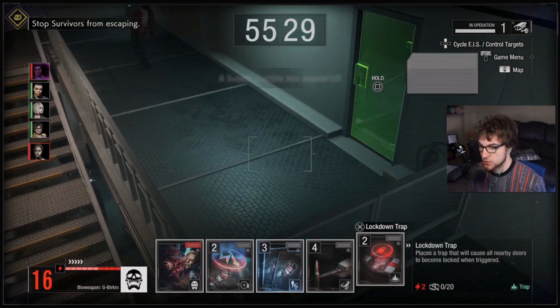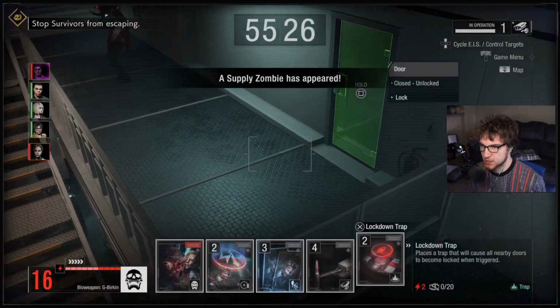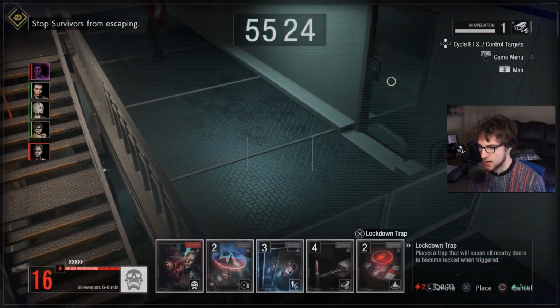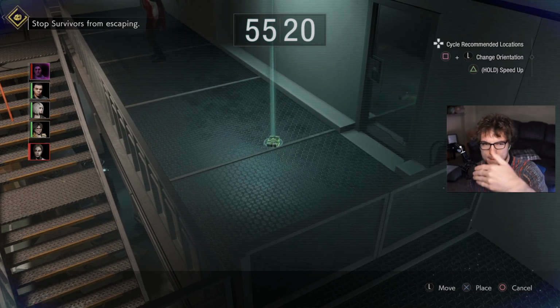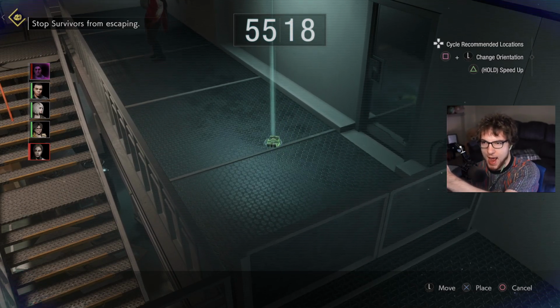So what else do we have in our hand? There's so much to teach you about door games. Something I love to do with doors is I'll lock a door. I'll put a lockdown trap next to it, right around this angle. Let's say we're trying to imagine where a survivor is going to run out of the door.